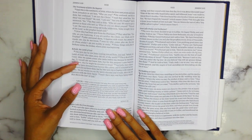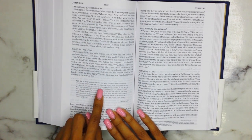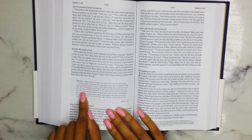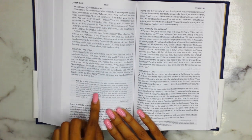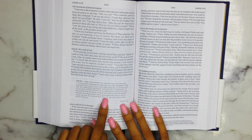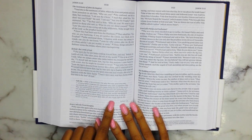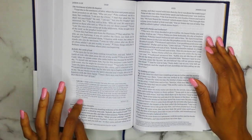This prayer is by William J. It says: 'Help us to consider the way — the new and living way — in which a fallen creature can approach you with acceptance. May we behold the Lamb of God who takes away the sin of the world. May we contemplate the dignity of his person, the perfection of his sacrifice, and the efficacy of his intercession, who is the great High Priest over the house of God. And may we feel the distance between you and us done away, and rejoice that now in Christ Jesus we who at one time were afar off are made nigh by the blood of Christ.' That's a really beautiful prayer.